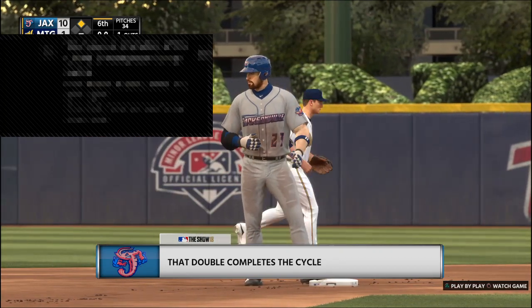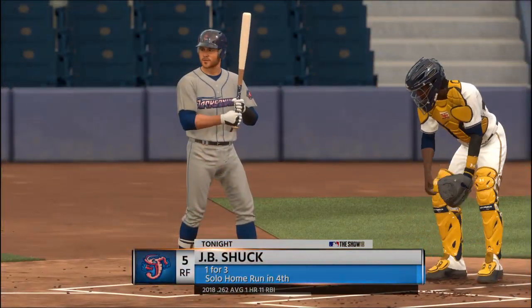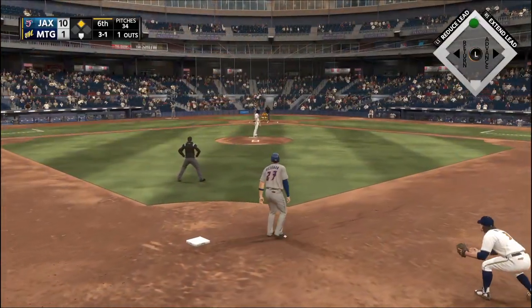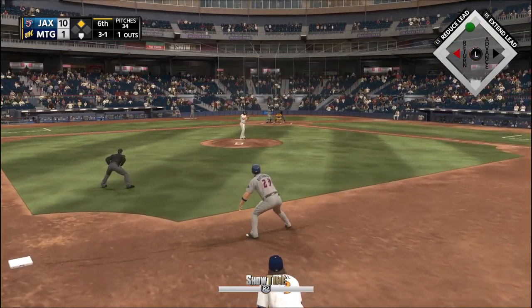Wow, one of the toughest things to do in baseball, right? Hit for the cycle in one game, single, double, triple, homer, all in one game. Congratulations.